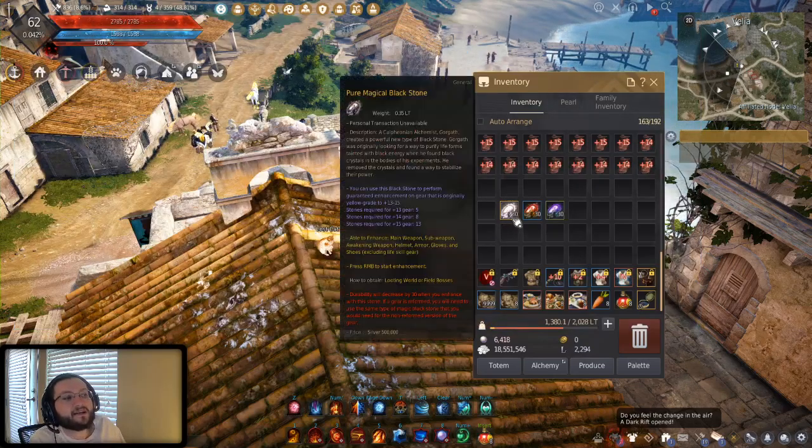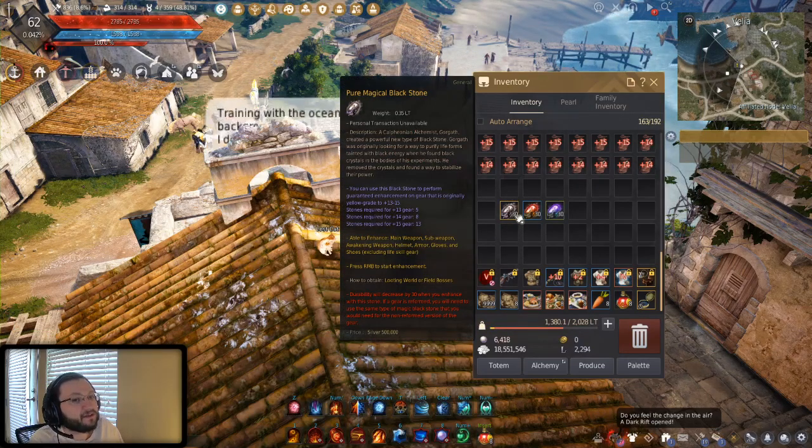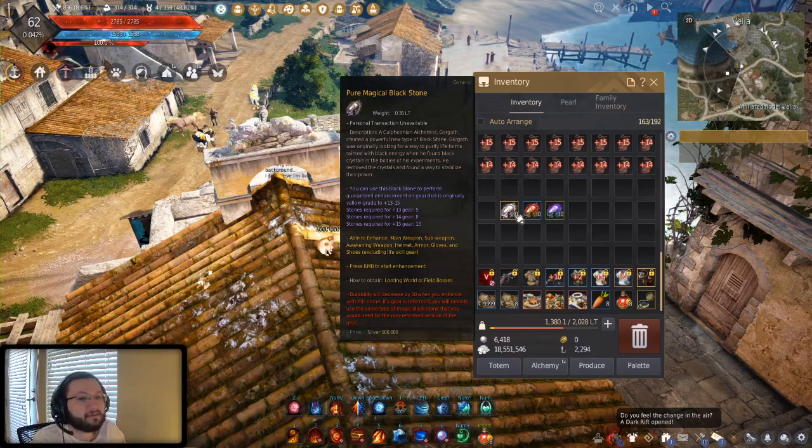These stones are going to end up saving you a lot of silver, a lot of headache, frustration, but you do have to keep in mind that they still do take 30 durability in order to actually use these stones. Now, why is that important? Well, it's really important because it takes that 30 durability regardless of whether you're using it for the plus 13 level, the plus 14 level, or the plus 15 level.